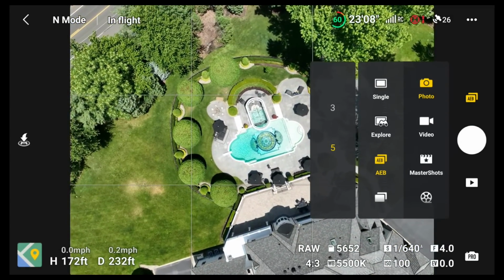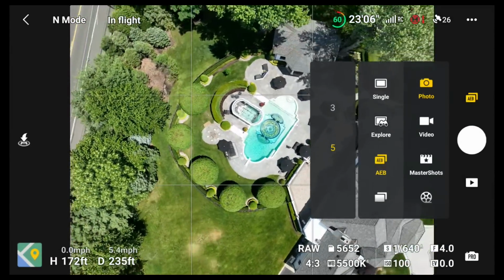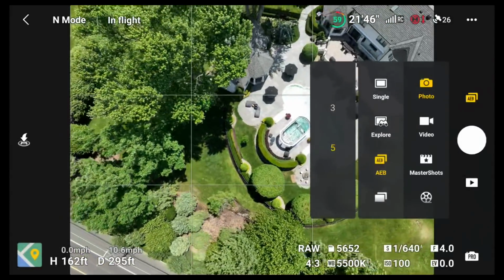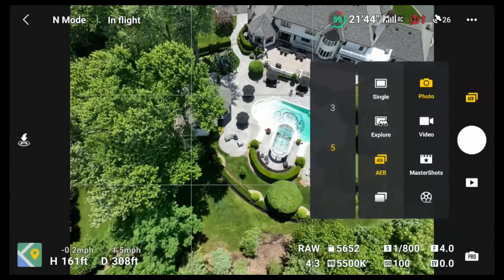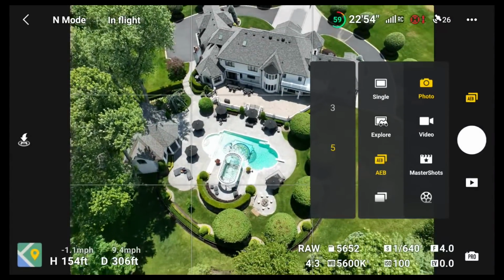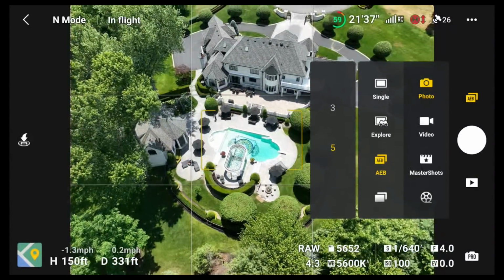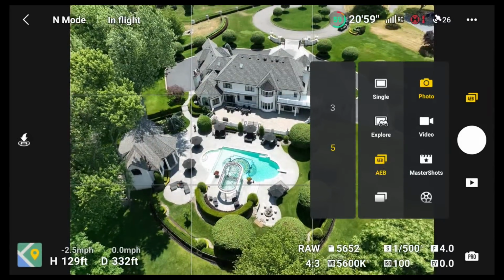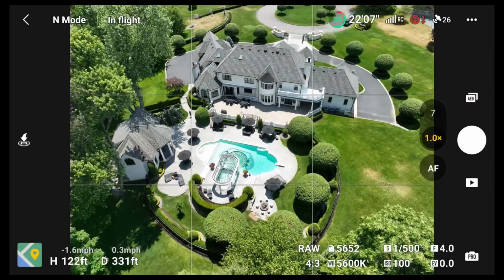Now I'm going to be going to medium height shots. Actually, no, I'm going to try to get a shot of the back of the house. There's me walking to get out of the way. A shot of the back of the house, but that includes the pool in the shot too. So I'm going for a little bit of a lower shot here too.